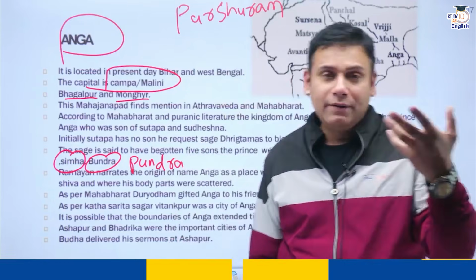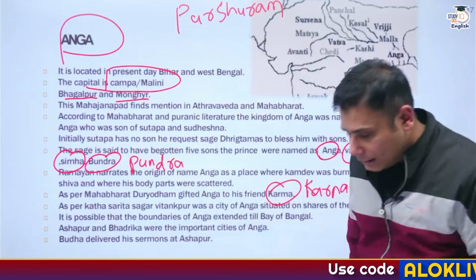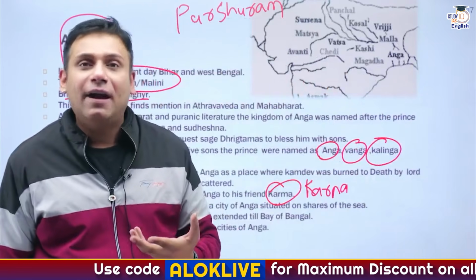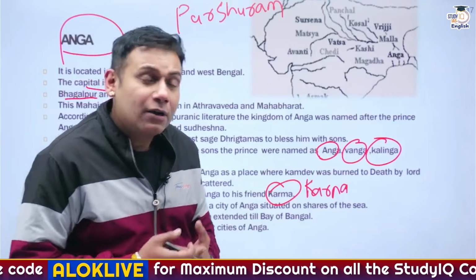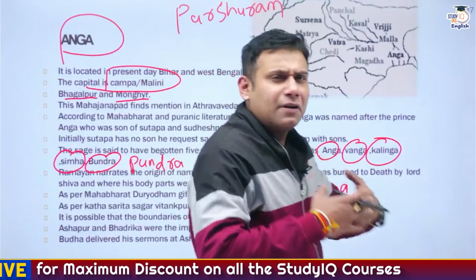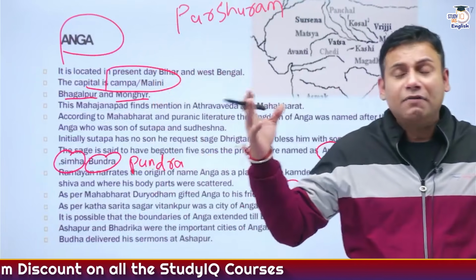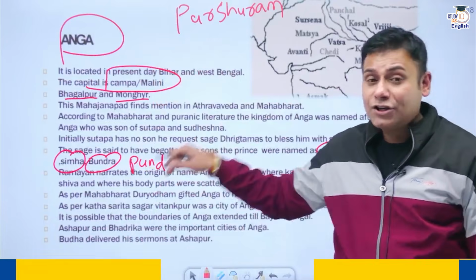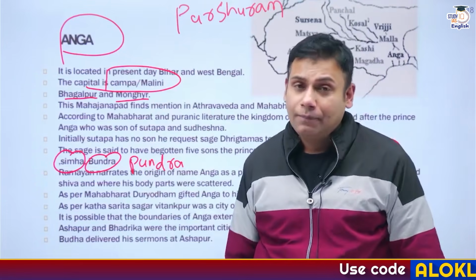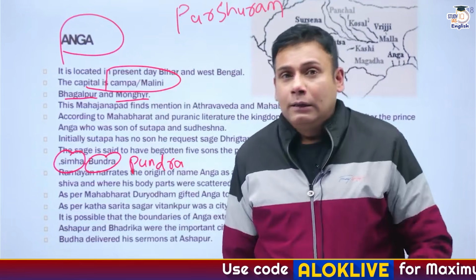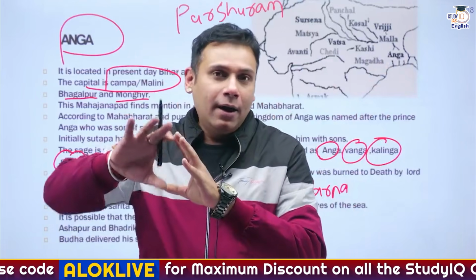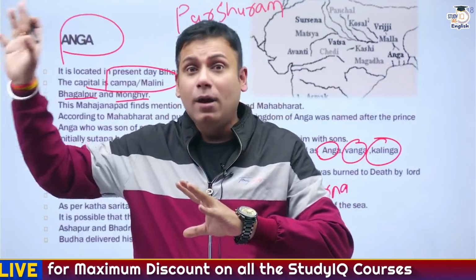As I have told you previously in the earlier stories, Buddha had attained enlightenment at the age of 35. And he delivered sermons till the age of 80 across different cities in India for the next 45 years. And one such city was Ashapur. And Ashapur was a part of Anga Mahajanpad. Another important thing: the rulers or the traders of Anga Mahajanpad had trading contact with Swarna Bhumi.